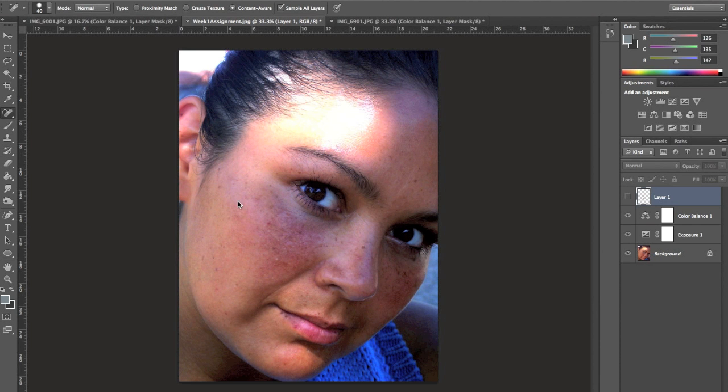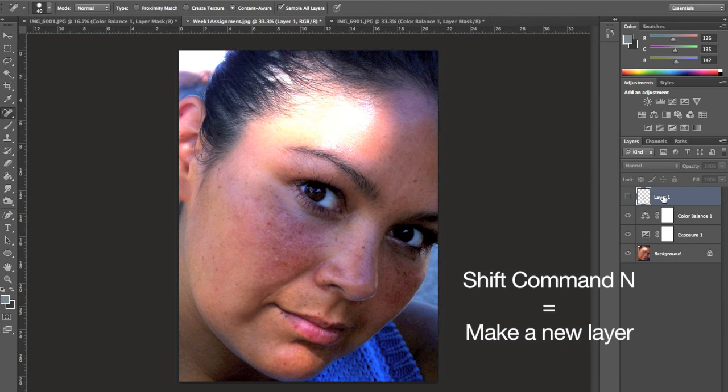Okay, the first beauty retouching tool that we're going to use is called the Spot Healing tool, which is located underneath your eyedropper tool. Looks like a little band-aid with kind of like a little ghost on it. And the shortcut key to use the Spot Healing tool is J. Now, anytime we make changes to our image, we always want to make those changes on a separate layer.